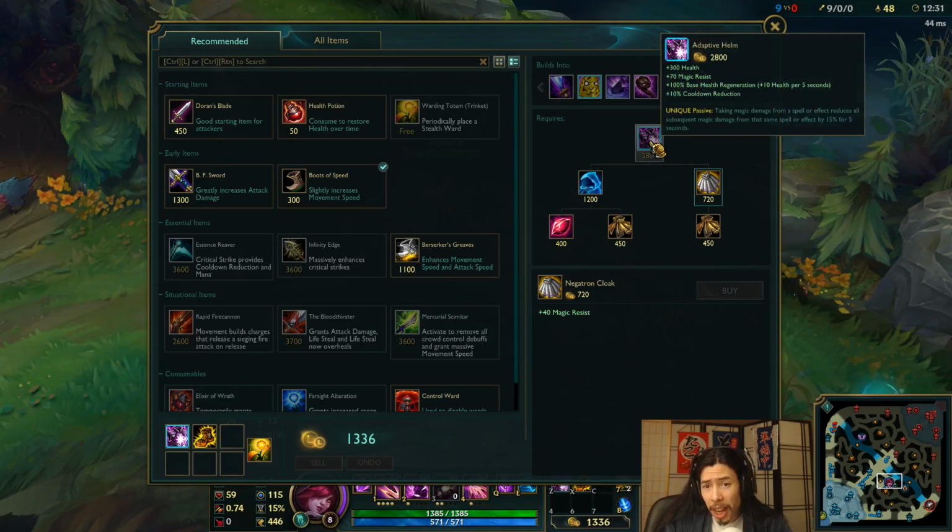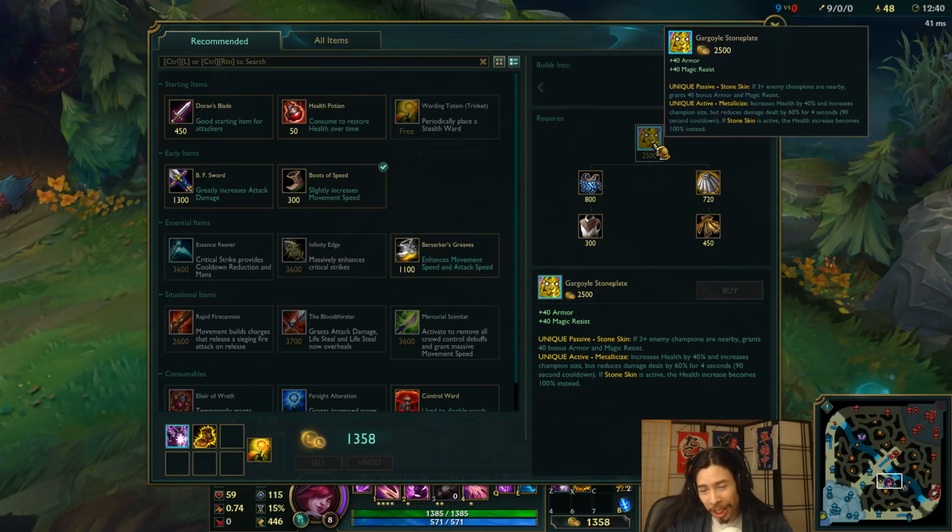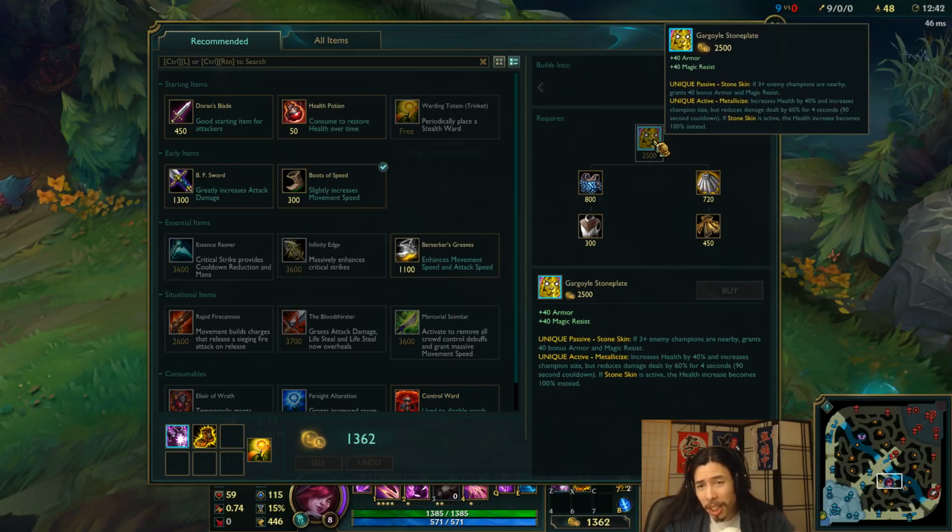First we have the Adaptive Helm, which we'll talk about in a minute, and we have the Gargoyle Stoneplate. Now this one here, as you might guess from the little icon here, is not fully functional yet, so I'm not going to buy it. But I'm going to read off what it does. It costs 2,500 gold, gives 40 armor and 40 magic resistance, so it kind of makes you tanky on both fronts, and has a number of other things going on with it.